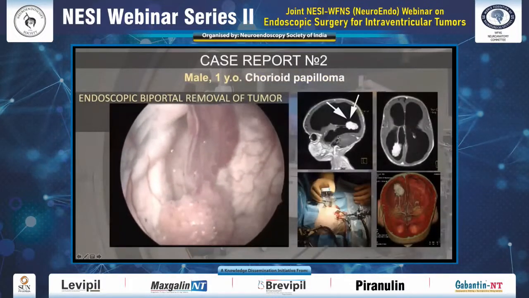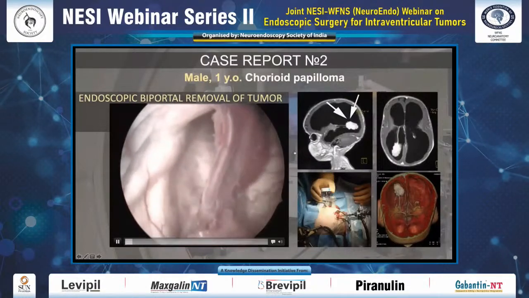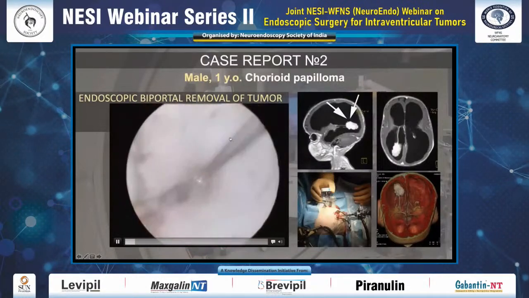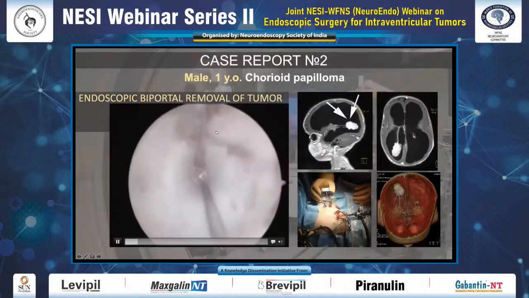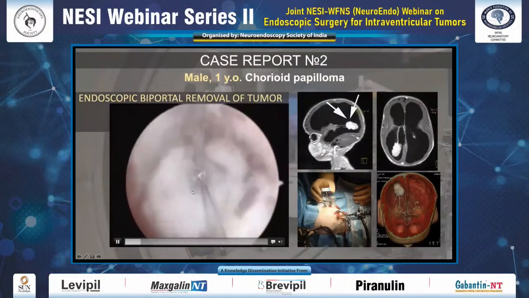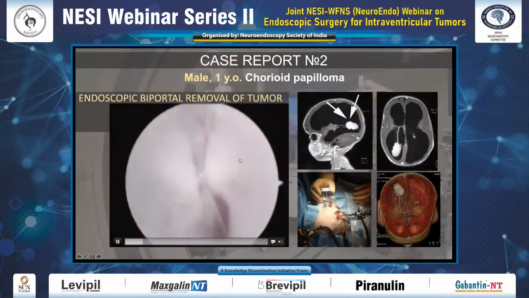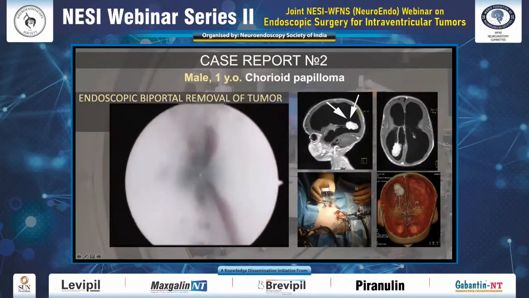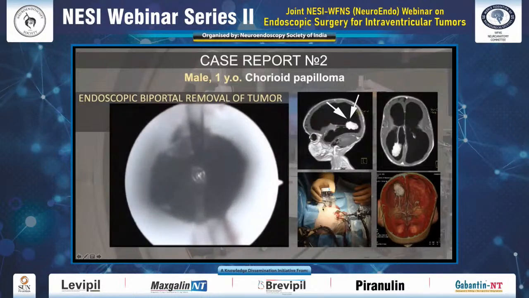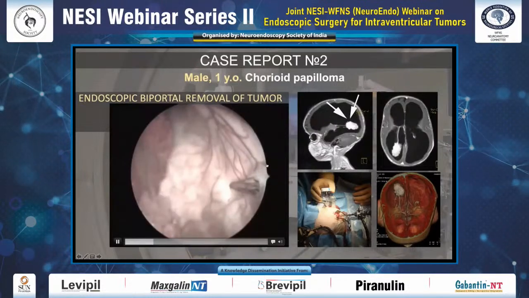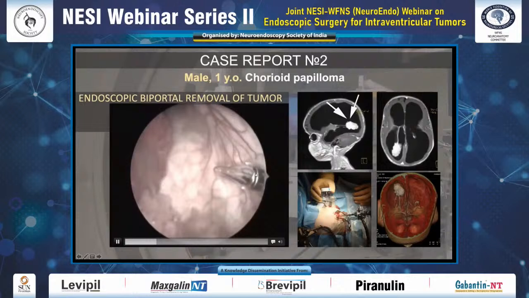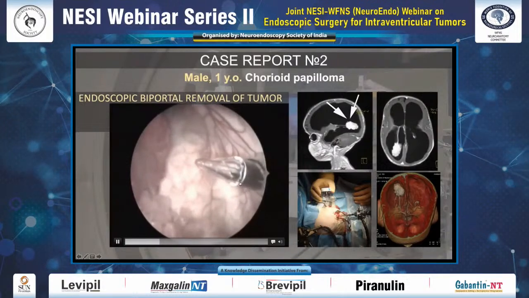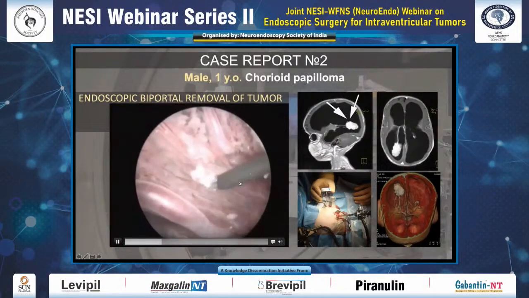Another case, also a big vascular case inside of the lateral ventricle. This is the second port. I introduced the instrument through the second port. You see the picture, the view of the operation. Second port, you see, this is from the first port. I see how I introduce the second port, very safely.